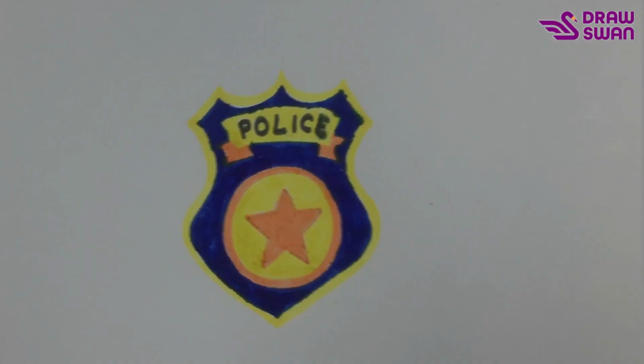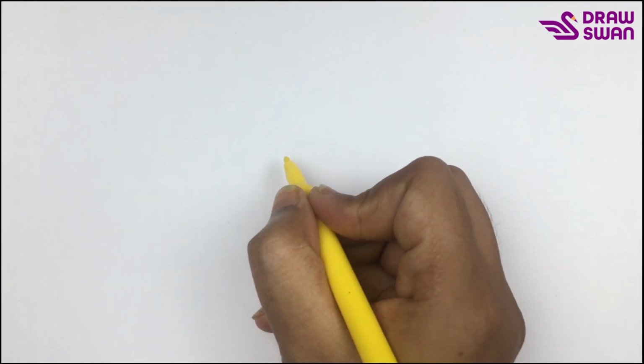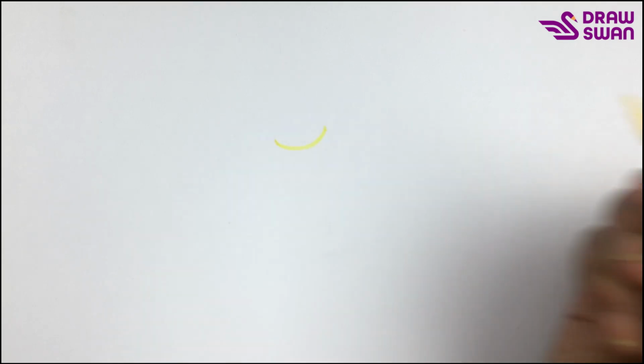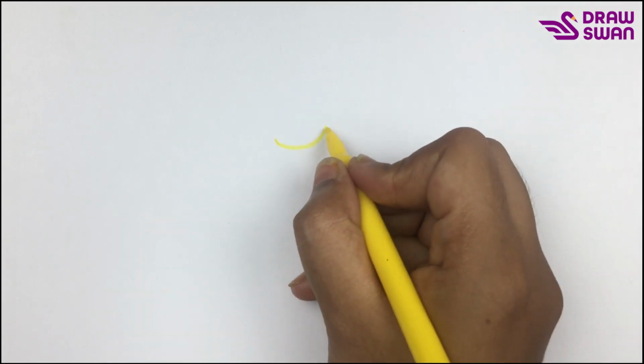Today we will see how to draw a police badge. So here you can see that I'm using my yellow pen. At the beginning, I'm drawing the basic structure of the badge.